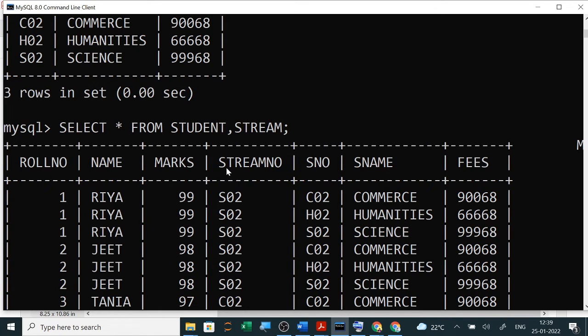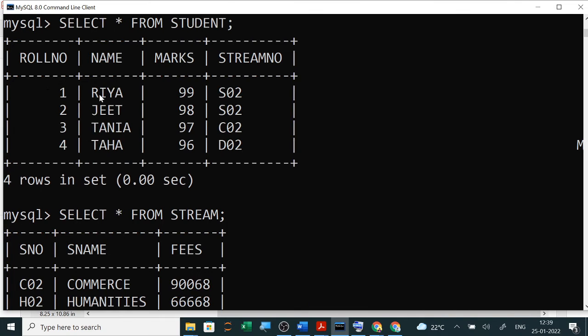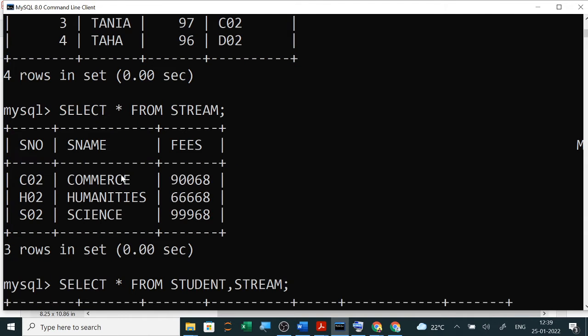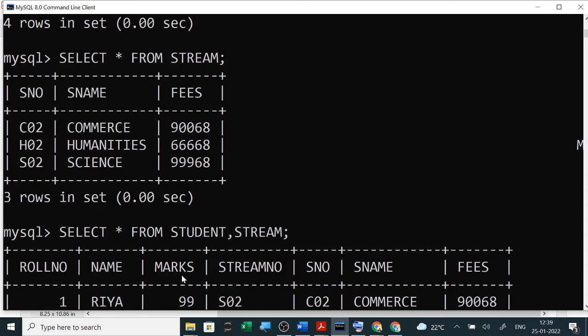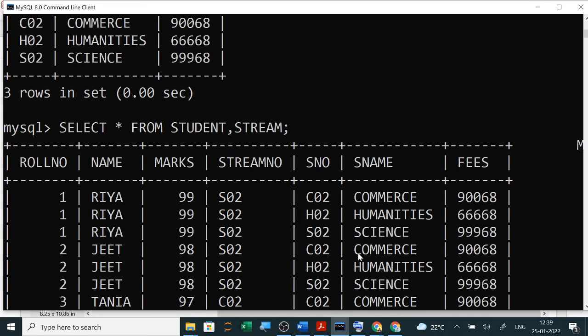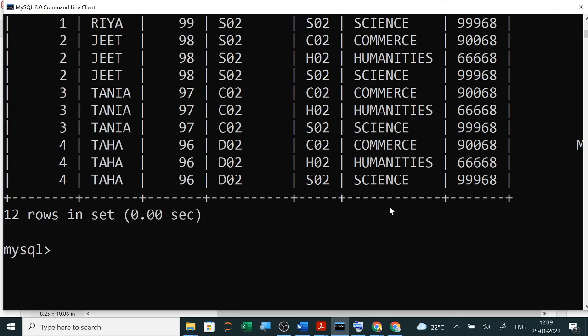So this is called Cartesian product, where the cardinality will be the 12, means you can see 3 are here and 4 are here. 4, 3, the 12. Product of all the tuples, and this is having 4 attributes or columns and this is having 3. So 4 plus 3, 7. You can count here 1, 2, 3, 4, 5, 6, 7. So degree is 7 in this Cartesian product.